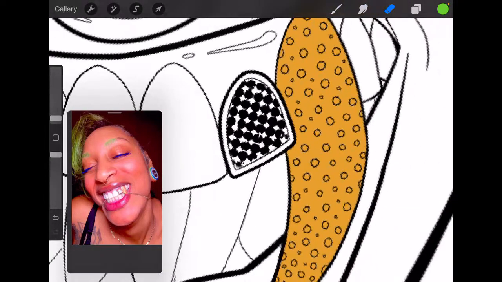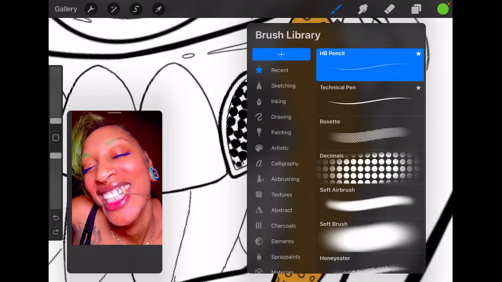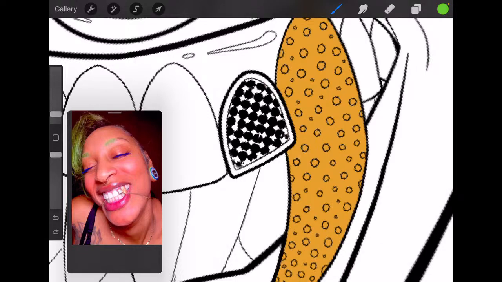And maybe we'll go back to the green. We'll just begin with this. And I just realized I'm painting with that texture. It's not what I want. I want the soft airbrush.